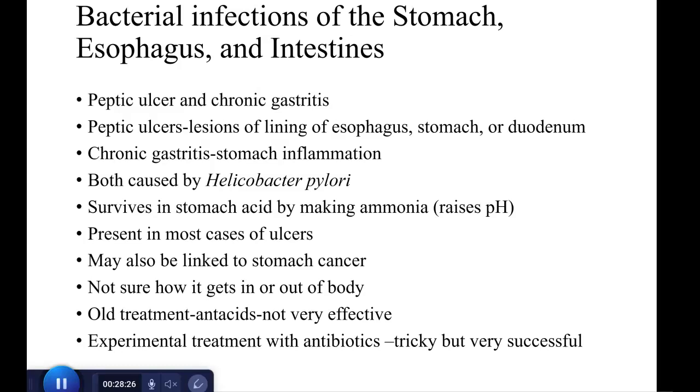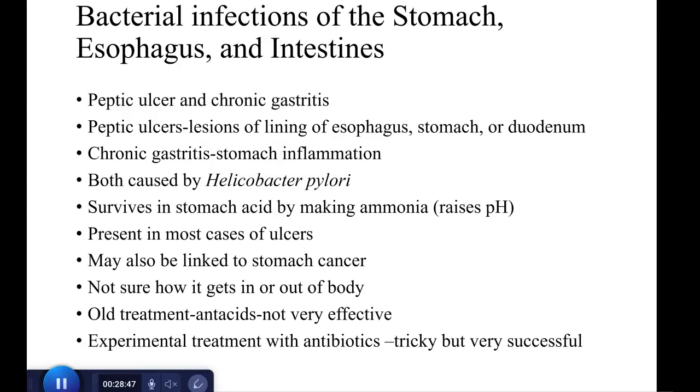Her ulcers and the pain did lessen. She didn't completely buy into it, so she was still careful about some of those foods that she knew were kind of triggering for her. It can be very tricky to treat because it can actually come back, but some people have actually had some good luck with the treatment.